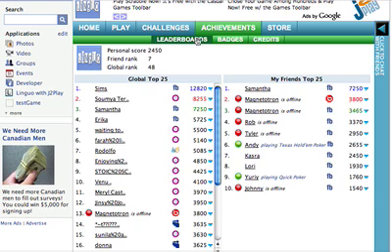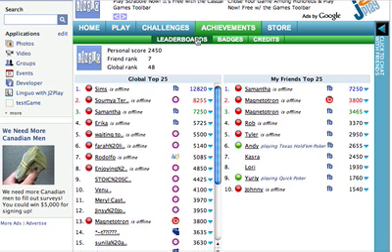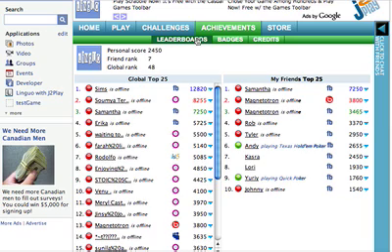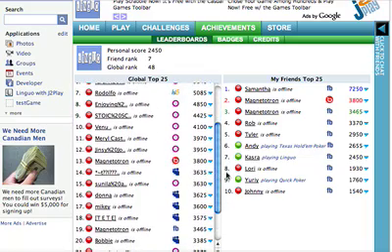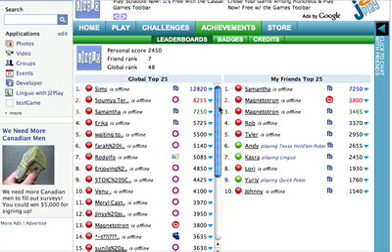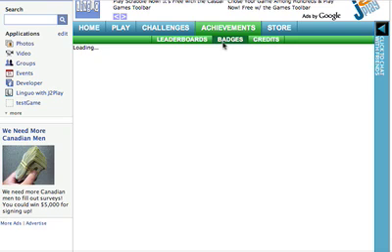The leaderboards just captures your high scores and ranks you based on how well you're doing throughout the whole game across all the social networking sites. So in this case, we have some Facebook people on the top, Orkut, High5, there's Bebo, MySpace. As you can see, it works between all of them. There's two common high score tables. There's the global, so you can see how well you're doing globally, as well as one just local to your friends, so you can see how well you're doing within your friends.